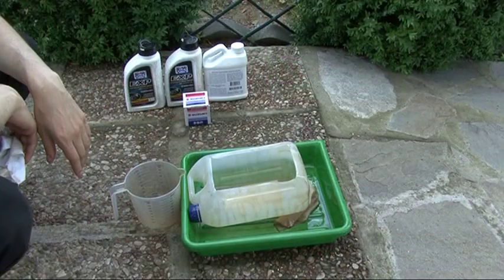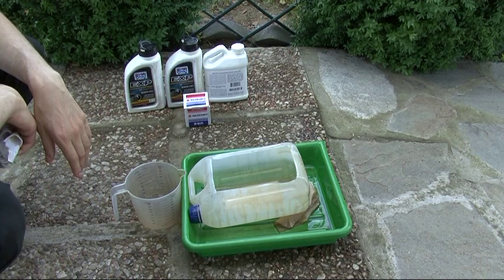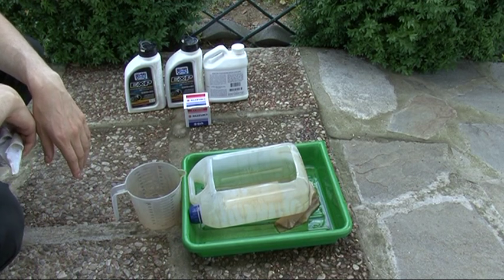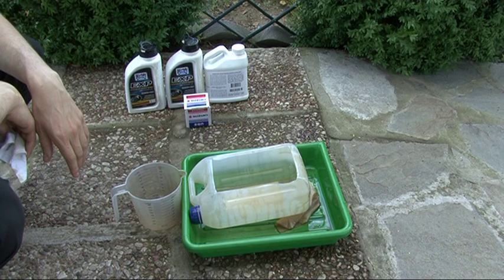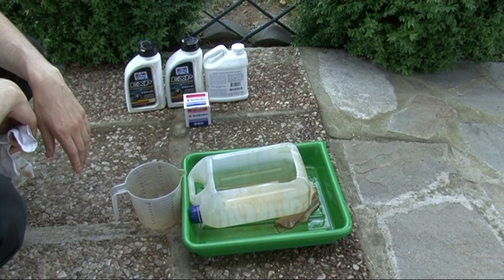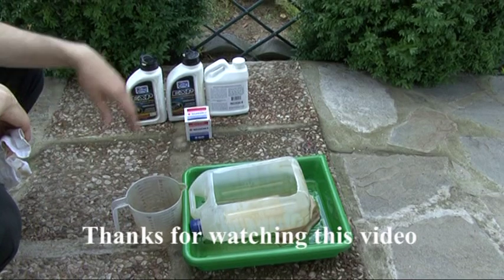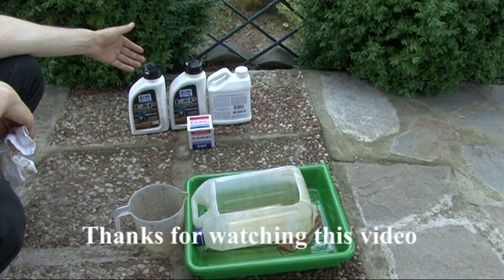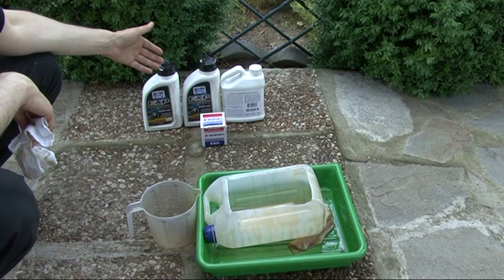We measured the quantity of oil that came out from the engine, and it is about the same as the one that was poured in the beginning, which means it's roughly 2700 ml. So that means that our engine functions properly. It does not consume oil or burn it. But the most important part of this procedure is this: to dispose appropriately of the used oil.